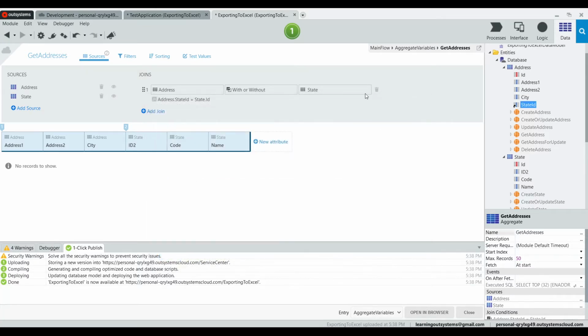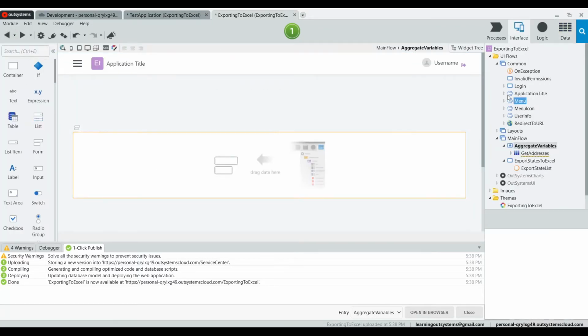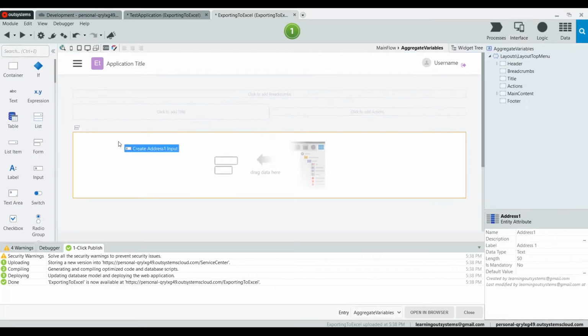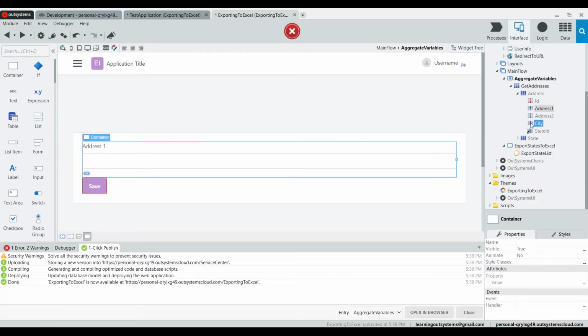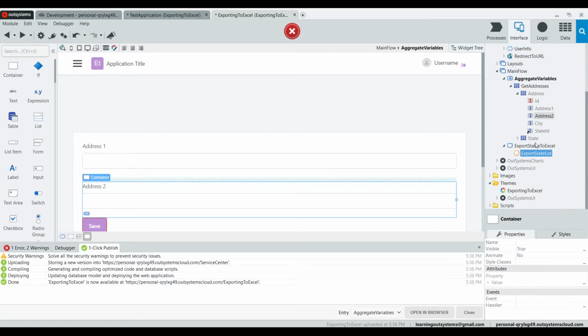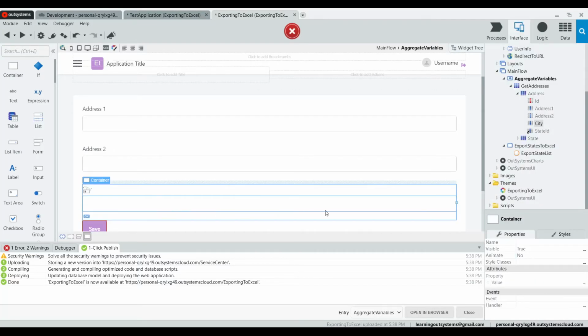Very magical. Okay, now we are going to go back to the page, go to the aggregate, and drag fields over into the form. So we drag Address1, followed by Address2, followed by City and finally State.